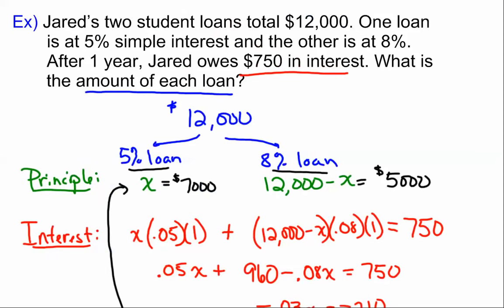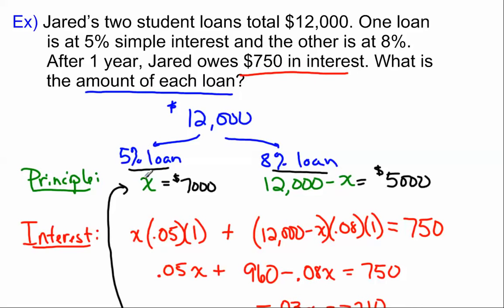All right, this last one is going to involve the simple interest formula again, but it's a little bit more complex because we're involving two different accounts. So Jared has 2 student loans, and the total of those loans is $12,000. So it's spread between 2 accounts. The first one is 5% interest. The other is 8%. I took my $12,000 here and drew an arrow this way and that way. Part of it is coming from the 5% loan, part of it he got from an 8% loan. Do I know how much is in either one? No. So I can only use one variable with these linear equations.